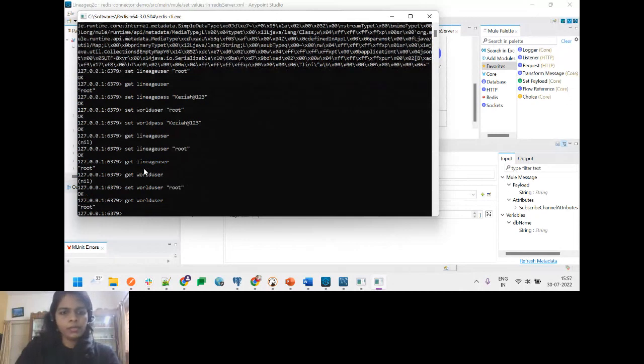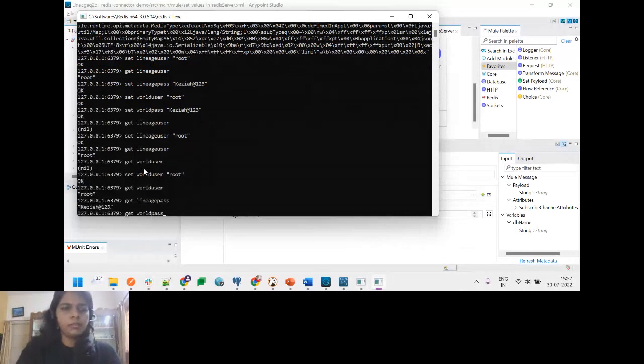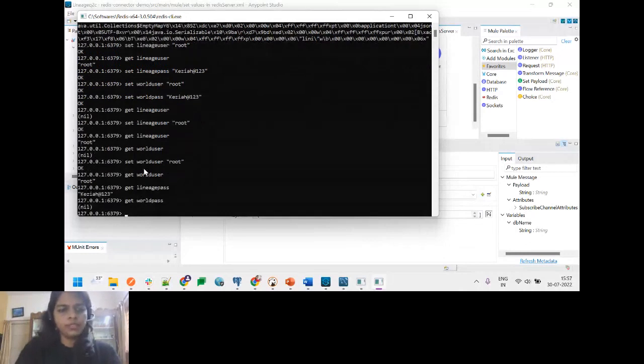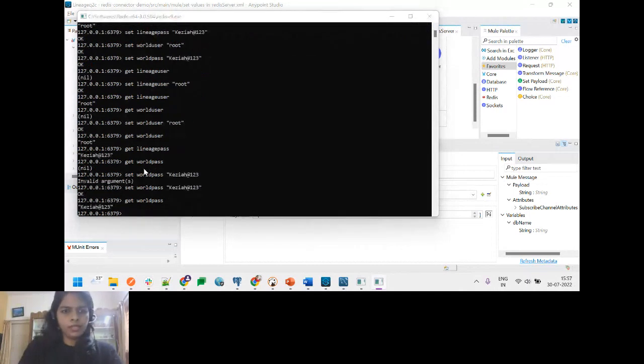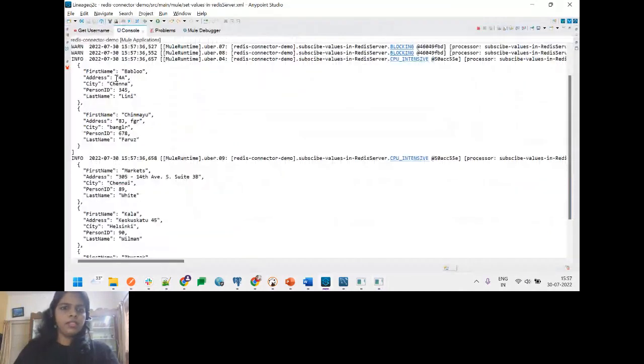Password get and pass. Get and pass. Now I got all the details from here.